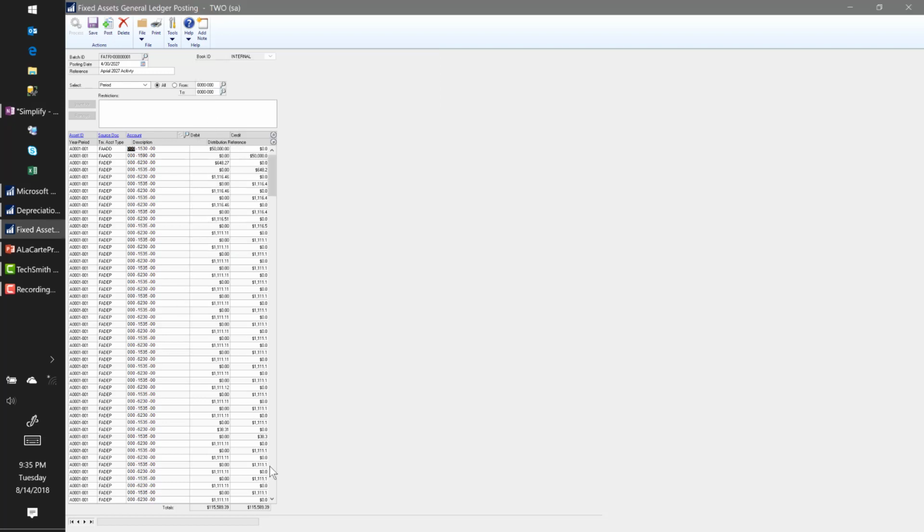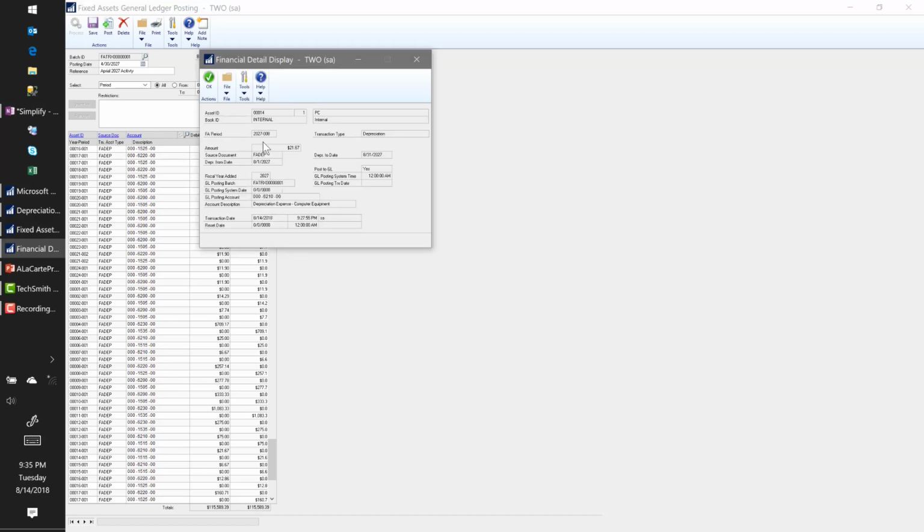And then as I scroll down here, you see I have a whole lot of depreciation lines. So since we had actually run a ton of depreciation at once and we're posting it all at once, you'll see that if I click a line here and click source document, this fixed asset period is from 2027 period 8. So I'm actually taking multiple periods of depreciation and I'm going to post them all on a single day. So that's useful.